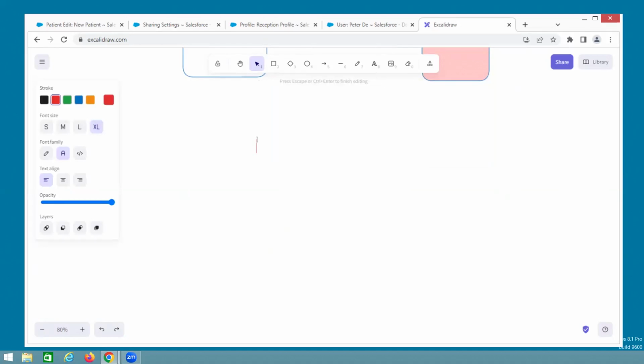Huh? So as of now, what are the keywords we are learning? Private, public read only, public read write, controlled by. Understand what is meant by controlled by parent? Okay, those people will confuse you. If you do not remember this one sentence, you will not be able to tell the answer.